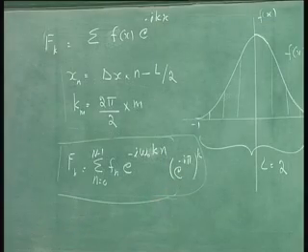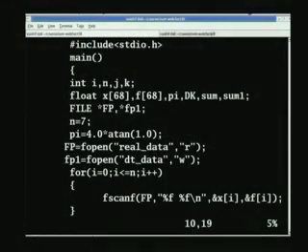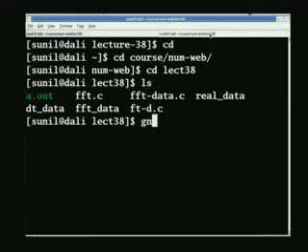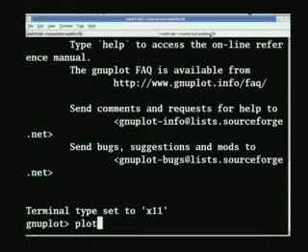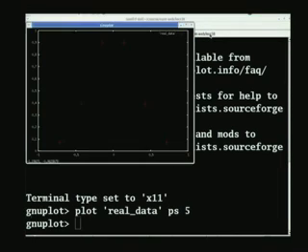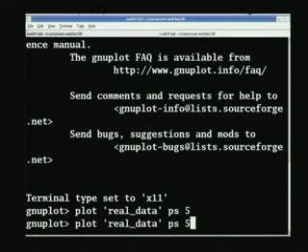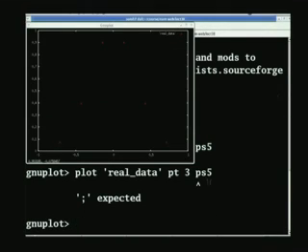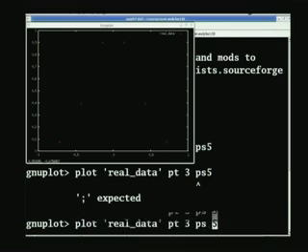We can actually plot that and see it first.